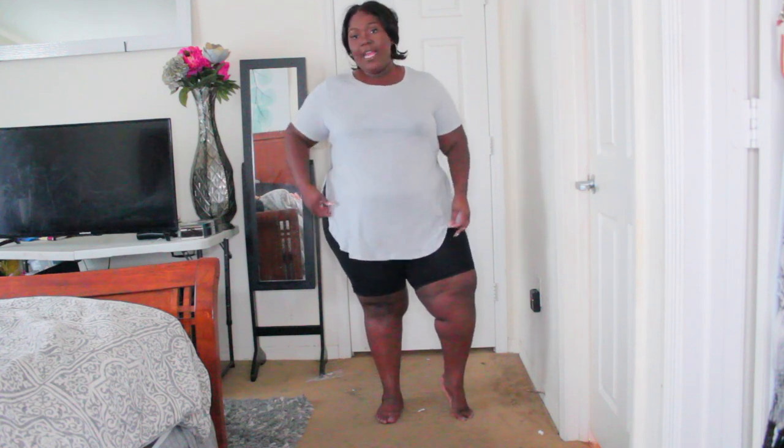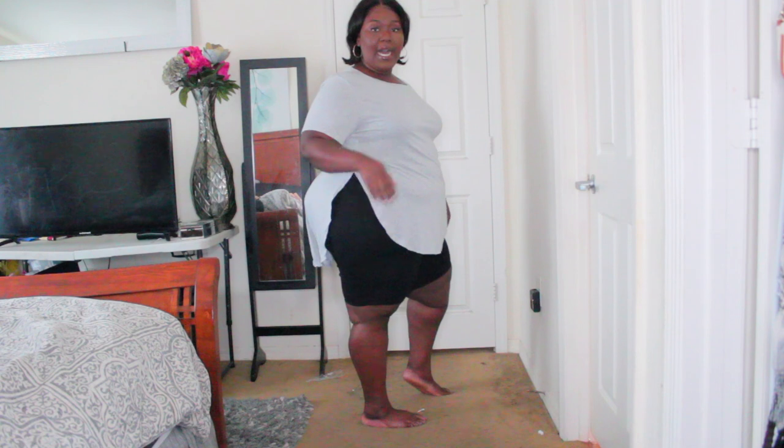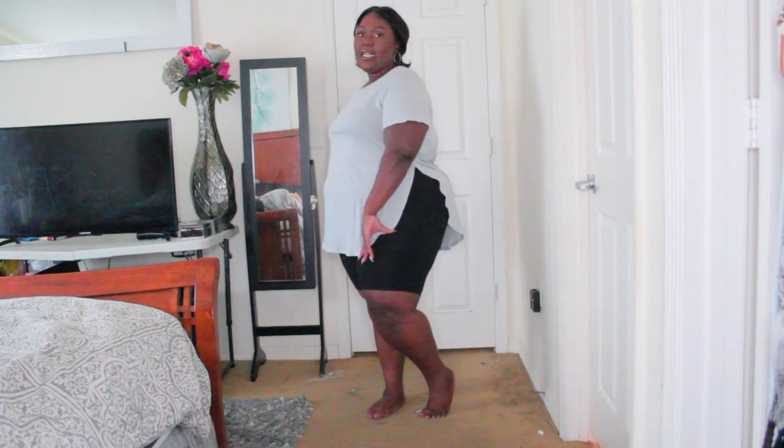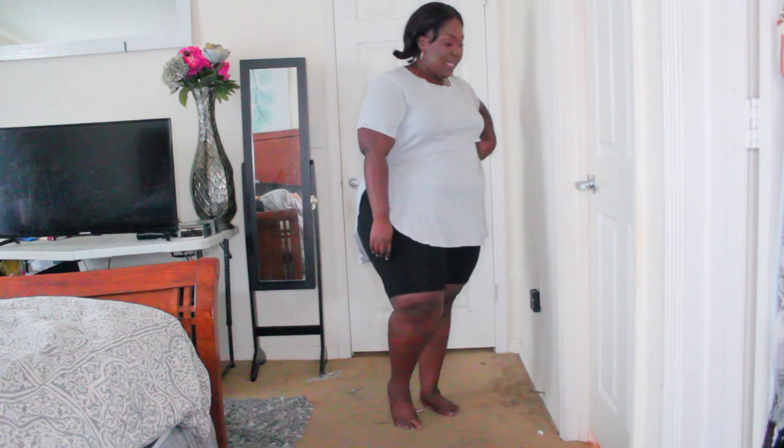So this is from Fashion Nova — it's like a basic tunic shirt. I love it because it has slits on the side, which gives you that nice little step up from a basic t-shirt. It's a light gray. I love the fact that it goes over my arms. I just really wanted a shirt like this, but not the ones that were trending for a while — the ones that were almost to your ankles long. I wanted something short for everyday wear, like I'm trying but I'm not trying. Let me see the price — I'll get back to you on that.